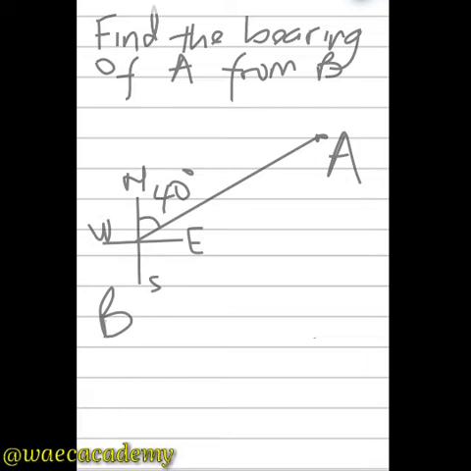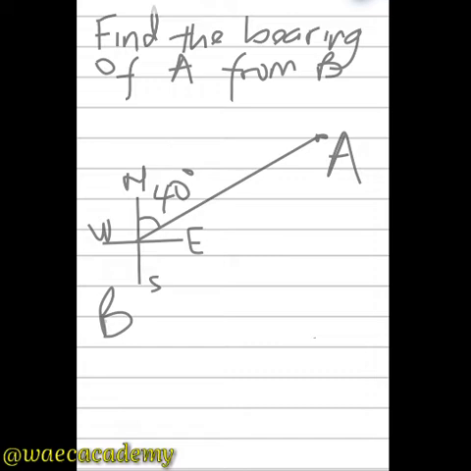So you have to be able to distinguish between the type of bearing it is before you start solving the question, because that is very relevant to the method you are going to use to solve the question. If not, you might end up getting the wrong answer. So now let's get down to business. How do you address this?